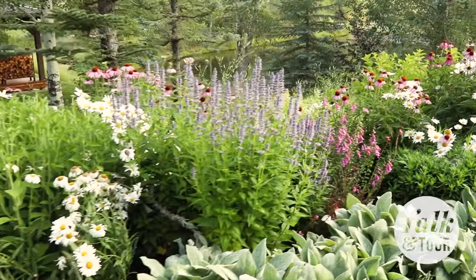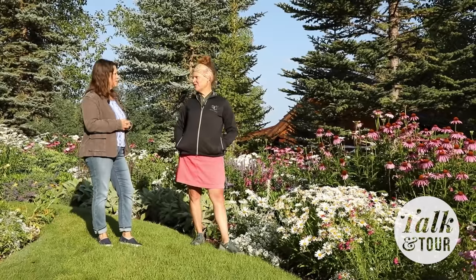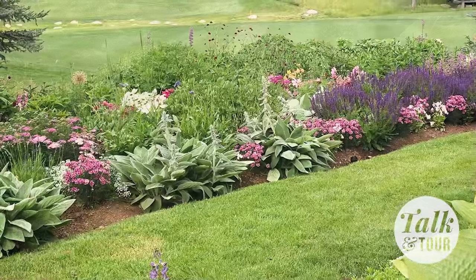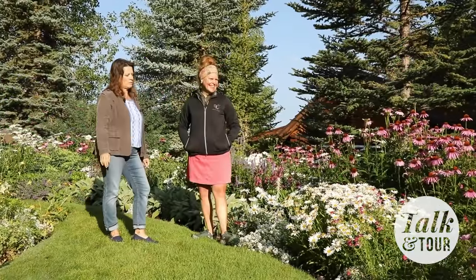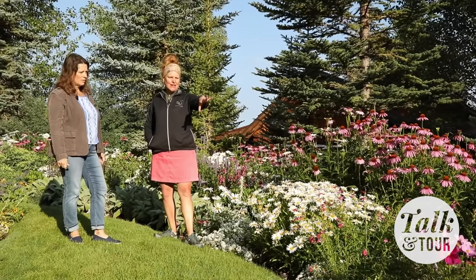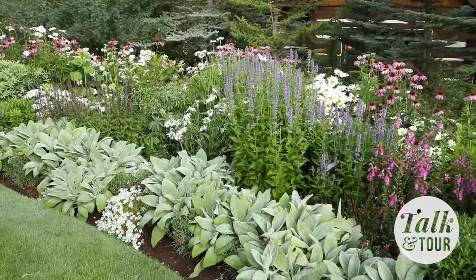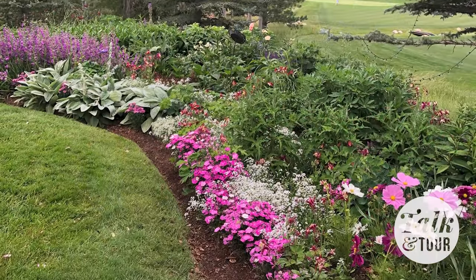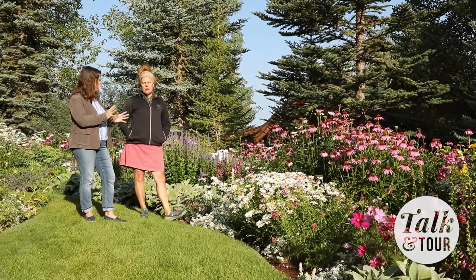This garden is packed with plants and blooming so much right now. Does it look like this every season? No, it goes through quite a transformation. In the springtime it's a lot of lupin and giant alliums, then we go into dianthus along the border that really packs a punch of pink — our primary color for the garden — with penstemons and cosmos. Then you get nice contrast with the lamb's ear leaves that carry through the season. We also plant lobularias and pansies, especially the Ocean Matrix mix, which provides a nice blue contrast for the silvers and pinks.